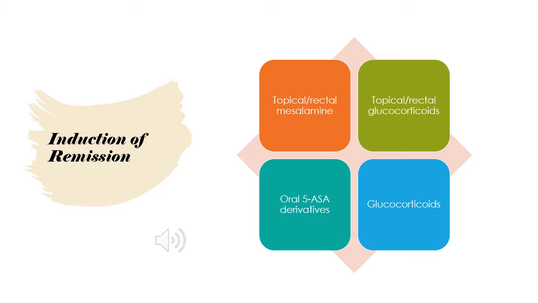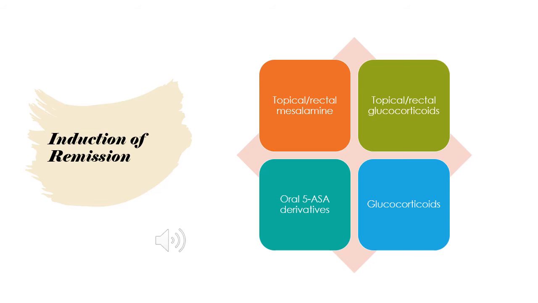So first and foremost, when somebody comes in with a new diagnosis of inflammatory bowel disease, whether it be ulcerative colitis or Crohn's, they're generally pretty sick. They're having symptoms. That's how they got diagnosed. It's pretty rare that we diagnose somebody with IBD just because they were due for a screening colonoscopy. That's just not the way it works. So these are patients that are coming in a flare, basically, and you have to get them into gastroenterology soon, or you have to start something for them.